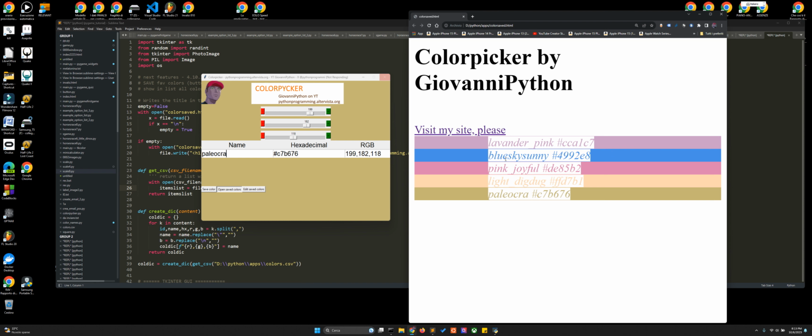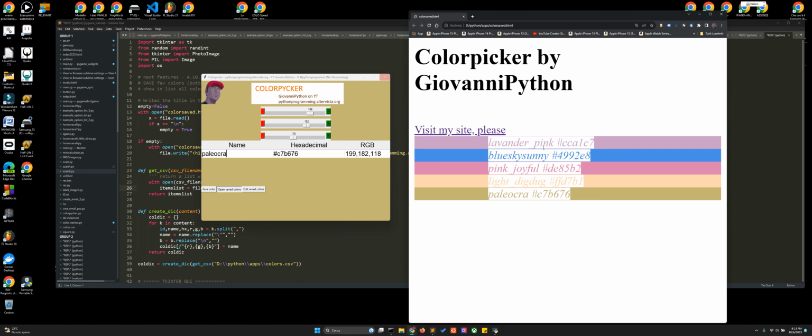What is the actual color? It's in the background here and in the foreground here. And this is pink joyful, I call it, like light tic-tac, because it reminds me a little bit of the palette of the old video games, 80s video game tic-tac. And this is the one I saved just now.